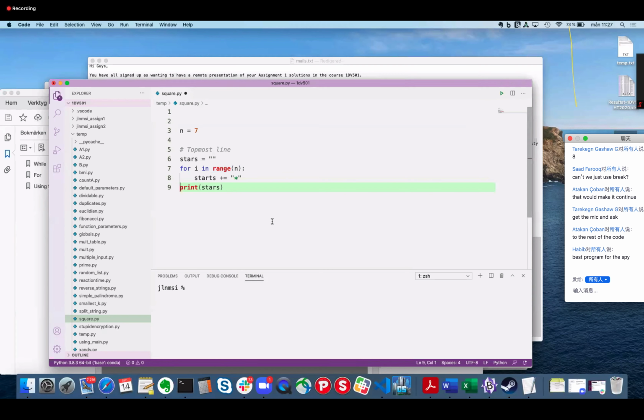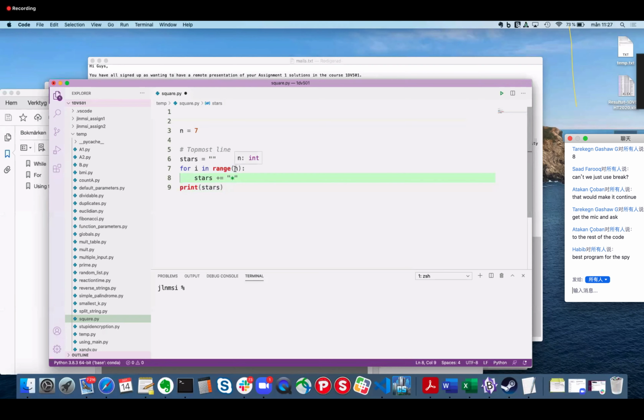I introduce a variable stars, which to begin with is an empty string that contains nothing, but then I'm iterating n times.